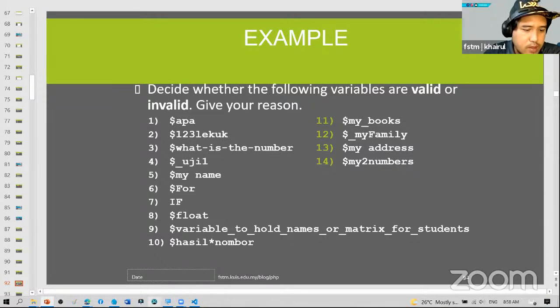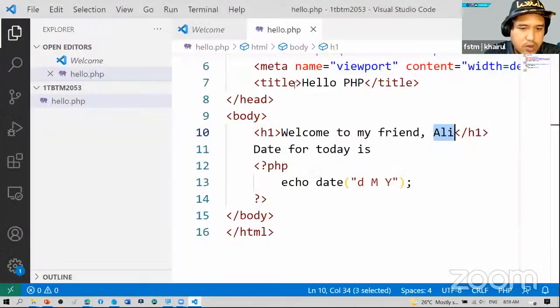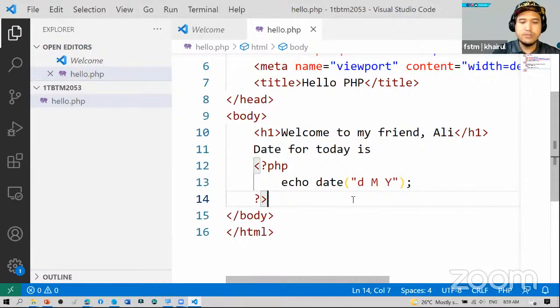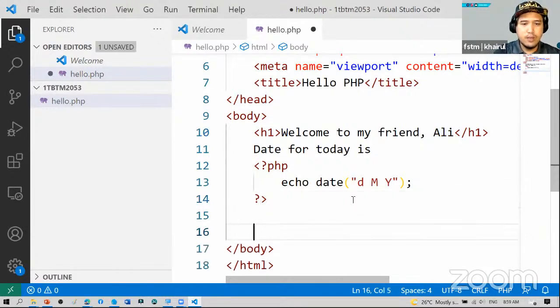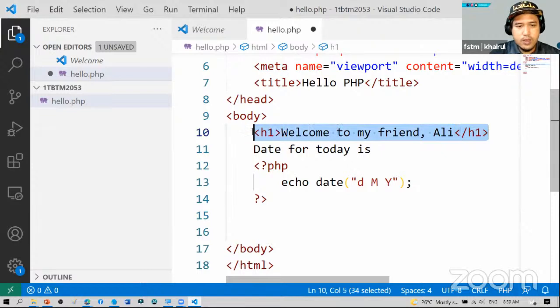Okay, so we go back to our code. How to declare a variable in PHP? Just continue this code and provide another header.